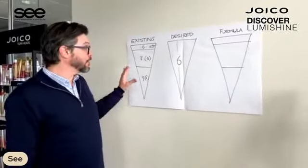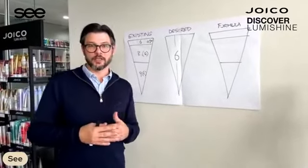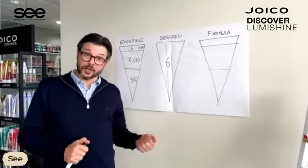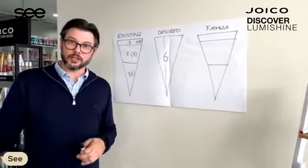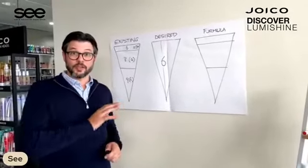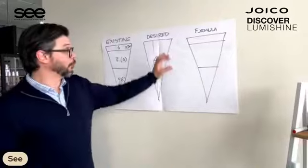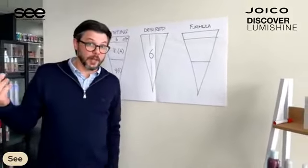I hope this gives you a bit of an idea about a simple way to break down what could be a complicated colour correction into small sections as you go. And like I said, I still do this. If we've got a photo shoot or a big colour correction job, I literally will write this on the mirror of my client and get a plan, go into the back room and break it down into my 3 colours. There might be even more colours for that matter.